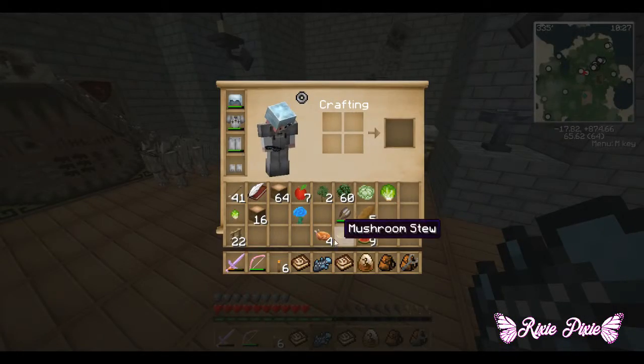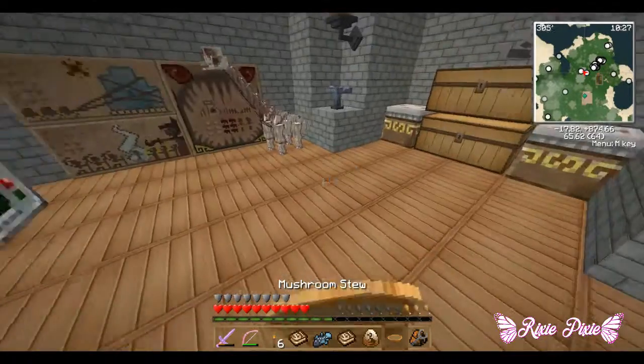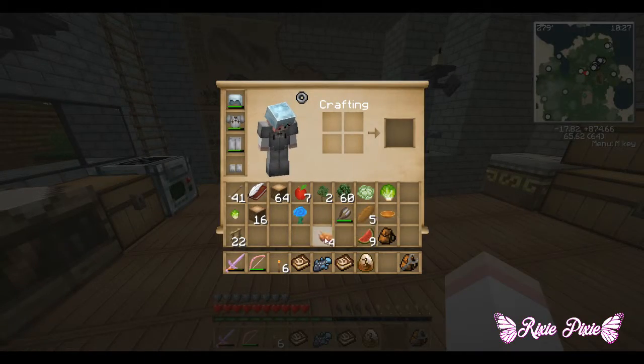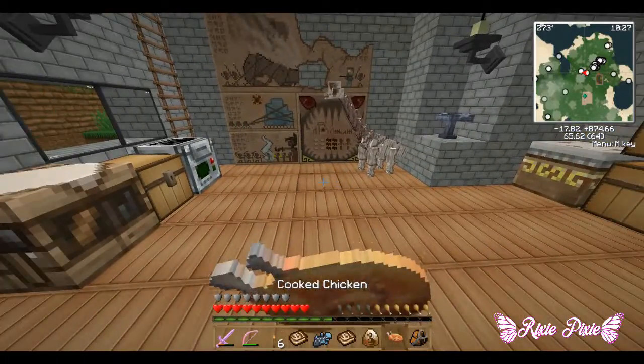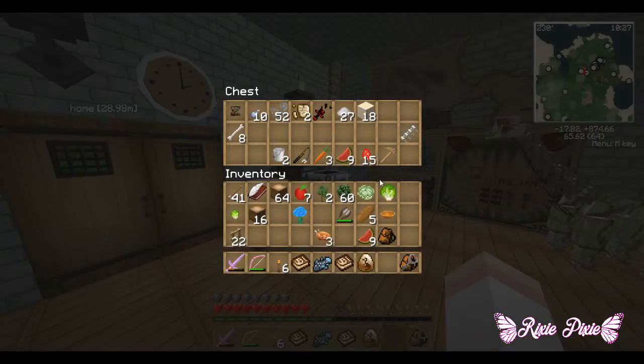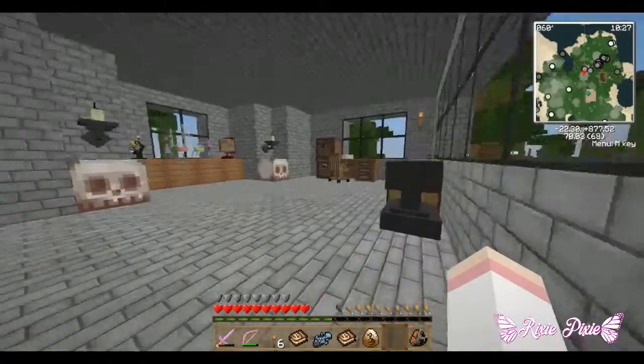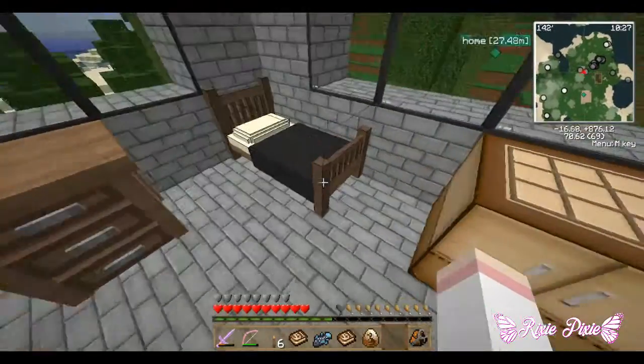I do need to eat. I'm going to eat my soup. My soup looks tasty. That looks like something I want to eat right now. That was not filling at all. So I'm going to also have some chicken with my soup. Yum. Oops, I accidentally opened that. Okay, let's go upstairs. Let's sleep really quick. And then let's make some dinosaurs.